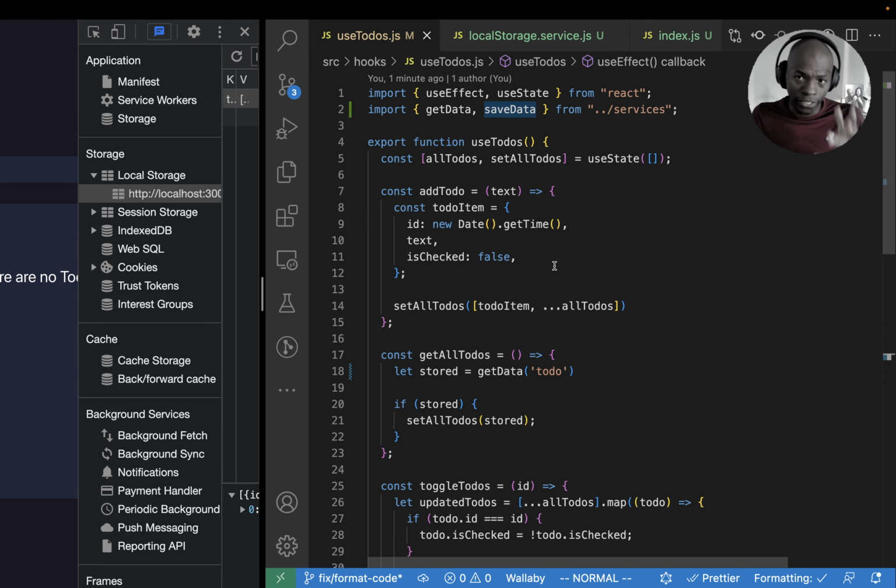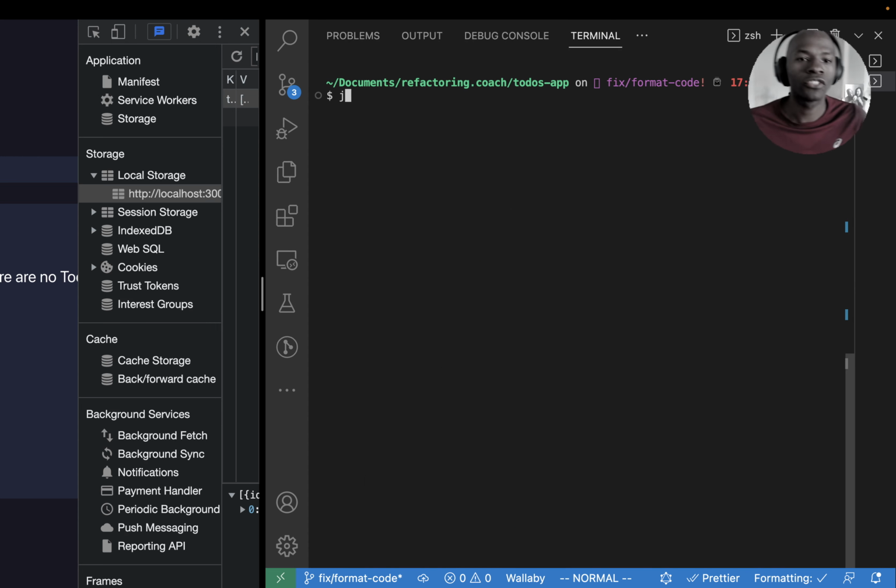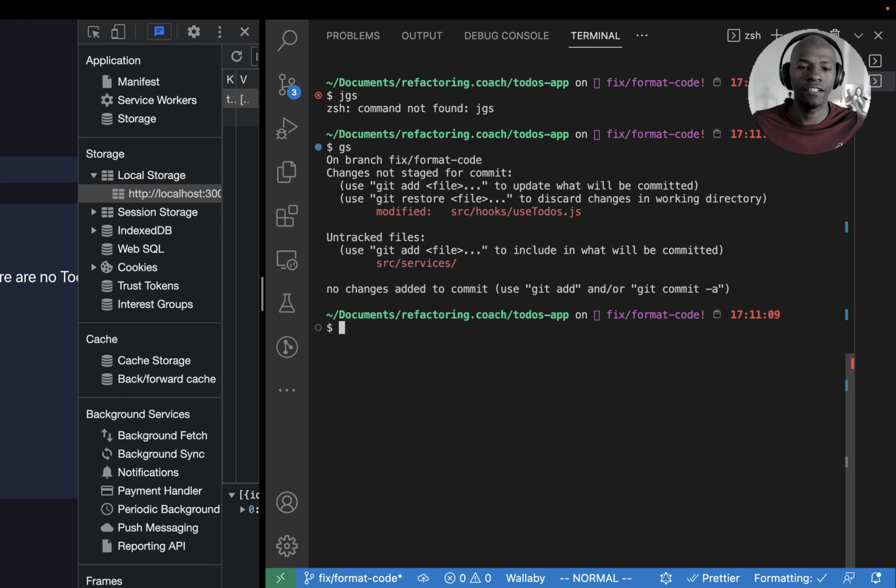Another thing, let me just quickly save that. Save feature, and then I'm going to say local storage service.